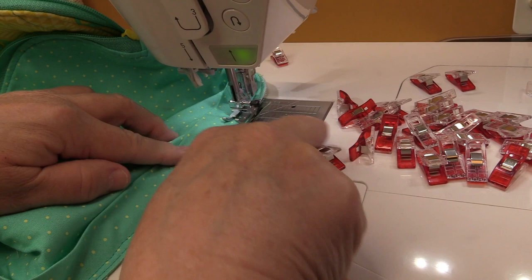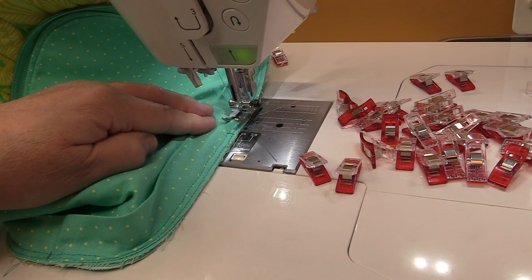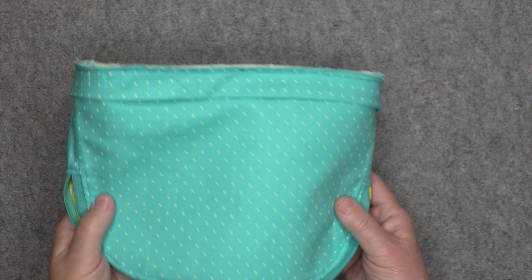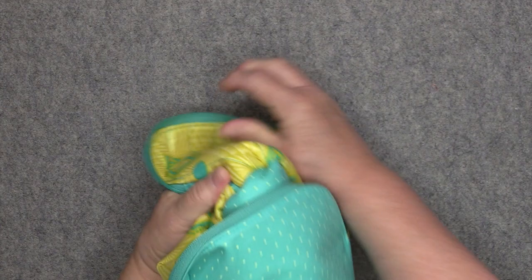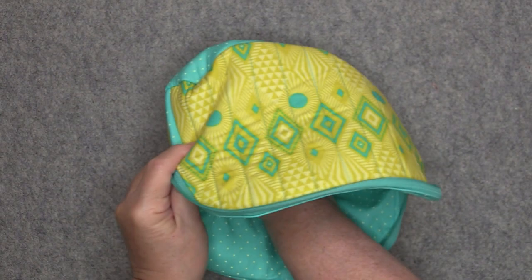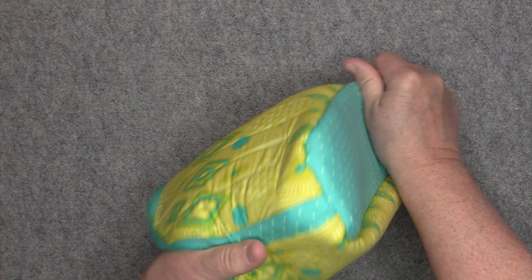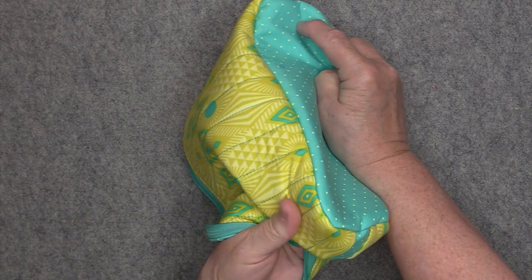And when you get back to your starting point, just stitch over those previous stitches and then backstitch. After I sew in the bottom, I just like to check all of my seams. I just want to make sure that I caught everything in that seam line. And then I will also turn it right side out. Push out the seams. And then I will check my seam from the exterior side. I just want to make sure that I caught everything in the seam.